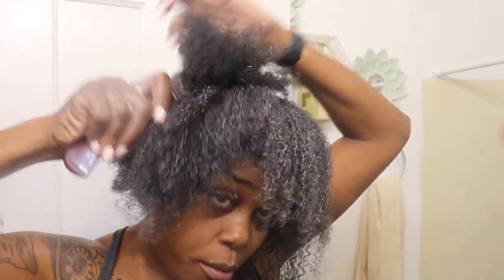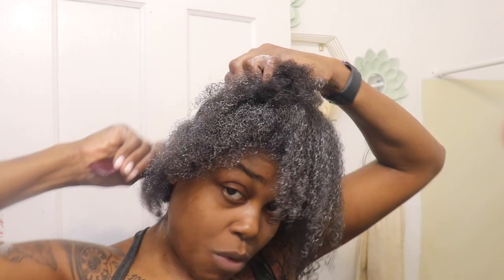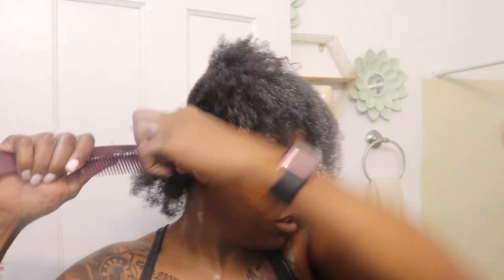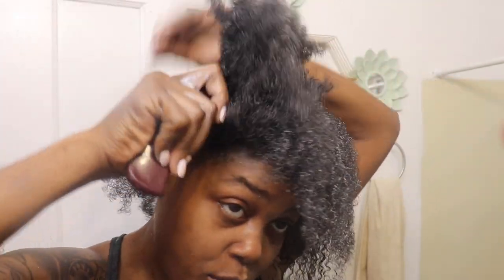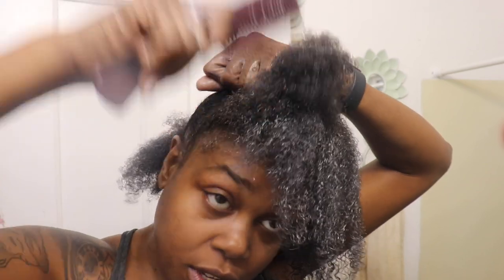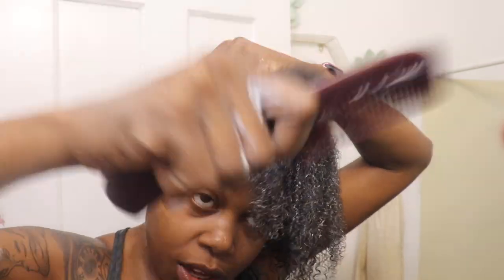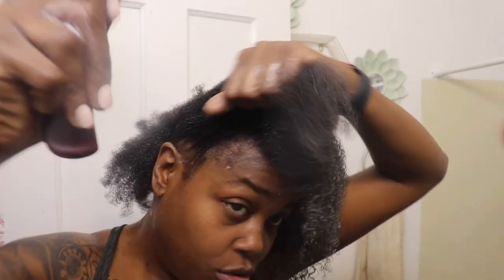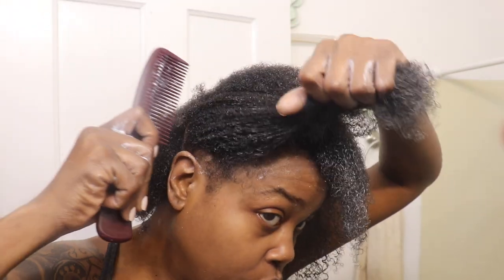I'm combing it forward, my honeys, because when I go wash it under the sink, I want this stuff to rinse right out. I don't want to mess up the pattern. And by the time it rinses through, combed through like this, it will not need to be detangled as much, okay, once I put that towel over it. It's already combed through. You're just letting that water run through. And then it's a wrap. Y'all, this nappy hair ain't no joke. I'm trying to tell y'all.